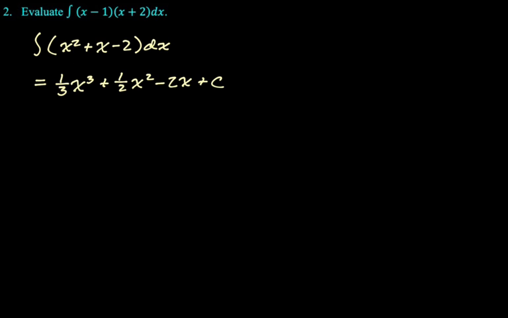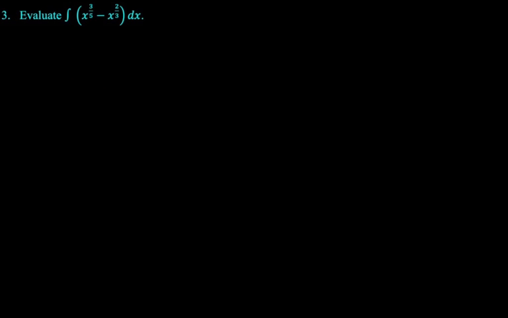All right, next up, we have the integral of the quantity x to the 3/5 minus x to the 2/3. So what we're going to do here is the same thing. A kind of hint: some people are bad at adding 1 to a fraction. You just have to add the numerator and the denominator. That's going to be the new numerator, because it's like you're adding 5/5 to 3/5. So 3 and 5 is 8. So the new exponent will be 8/5.